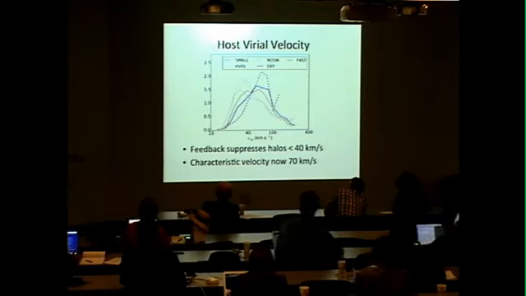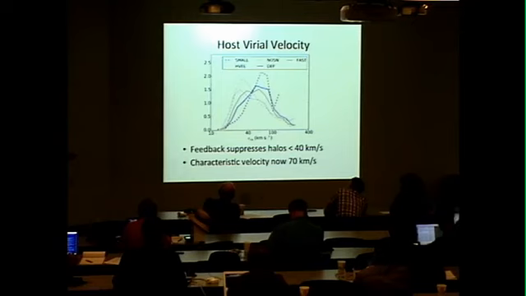This is the virial velocity of each halo hosting a DLA in our sample, and this is a PDF. You can see that the default model has halos with a virial velocity less than 40 kilometers per second prevented from hosting DLAs. As James mentioned earlier, 40 kilometers per second seems to be an important number. So instead of the peak characteristic virial velocity of DLA hosting halos being about 30 without feedback, it moves up to about 60 or 70.